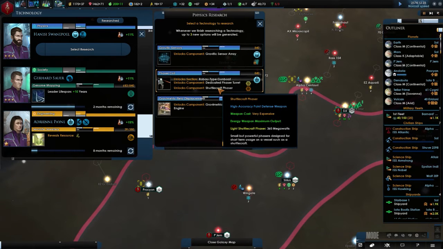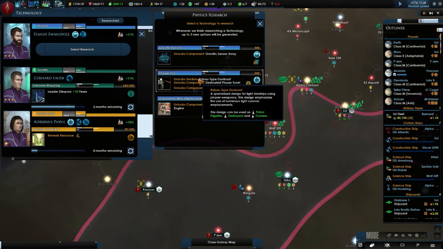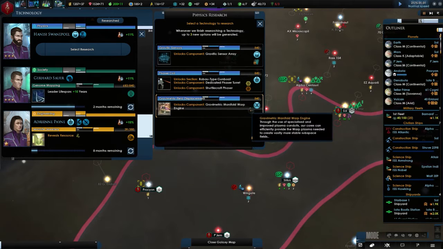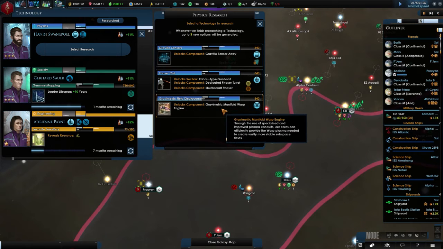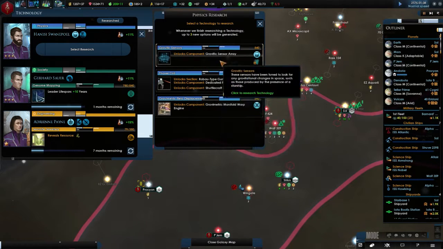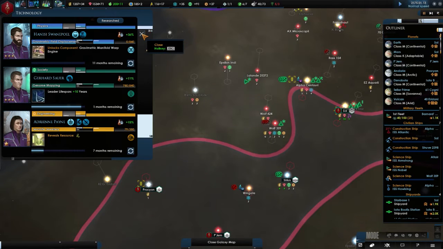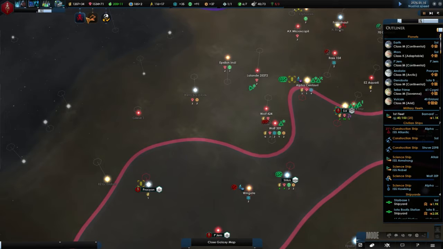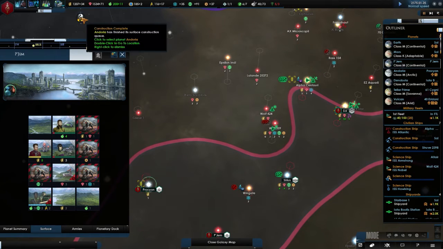Gravitic sensor array. These are robot type gunboats. Patrol frigates, destroyers, and cruisers. Gigantic manifold warp engine. Could go either way. Let's go with the warp engine for now. Let's see inactive buildings. What we got here? We're actually doing fine with everything.